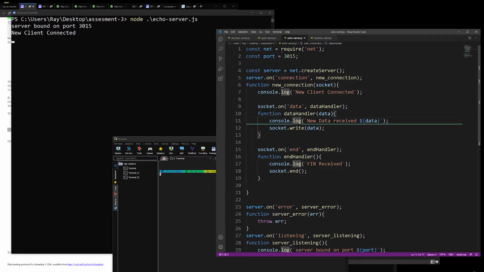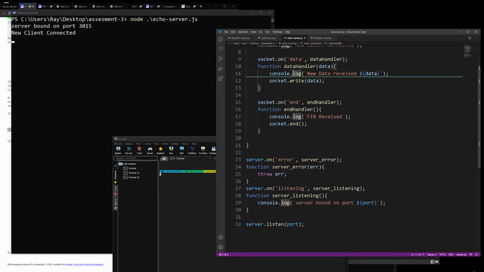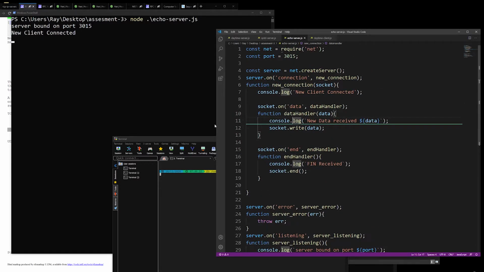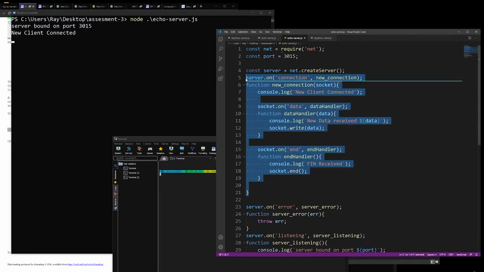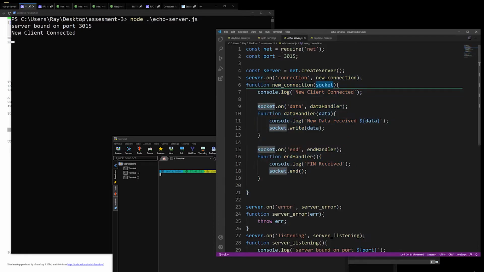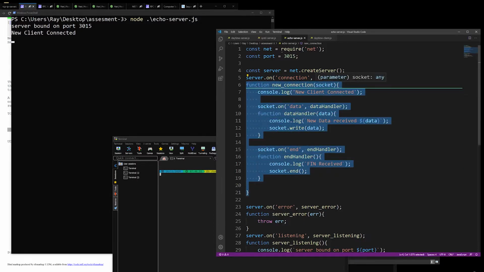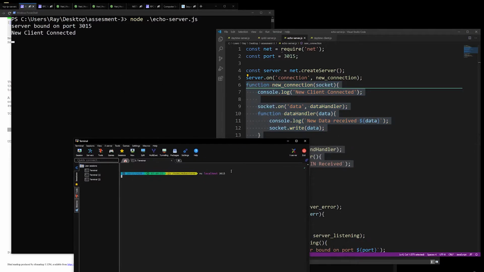Okay, so essentially what the server is doing is, when we set up a listener, it's listening on this port number, and then when the connection fires, this event fires, it calls this connection, and this will create a socket. This creates our connection to this server. Okay, and it's important to know that you can have multiple connections. So over here we only have one echo server running, and over here we have a client, and that client is connected. But I can have another client. I can have as many clients as I want.